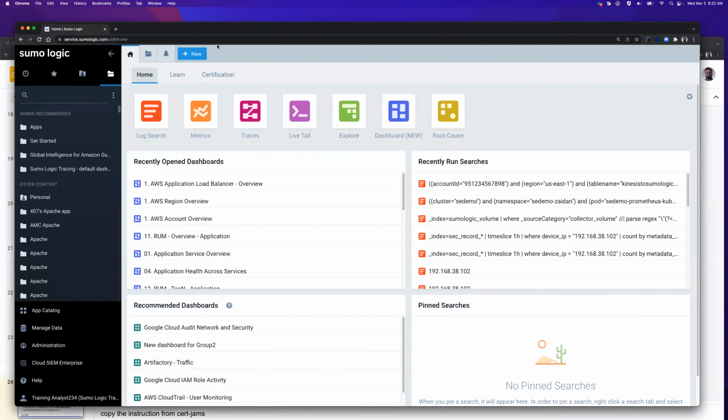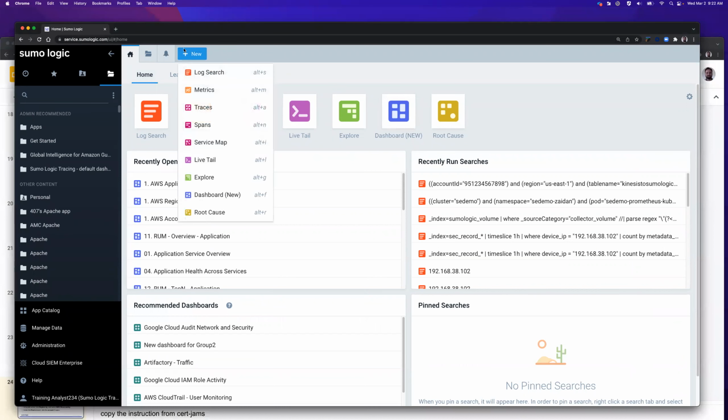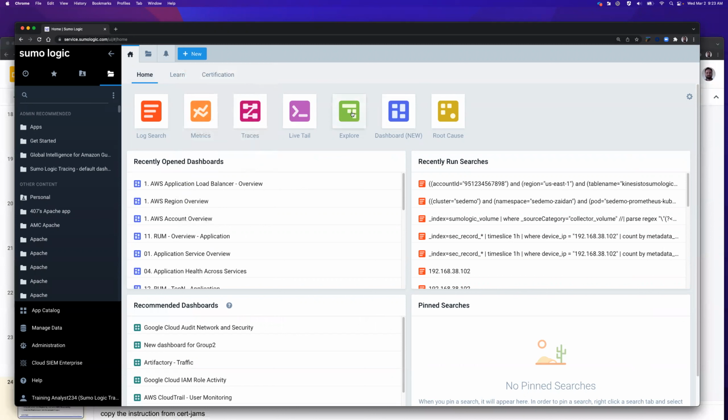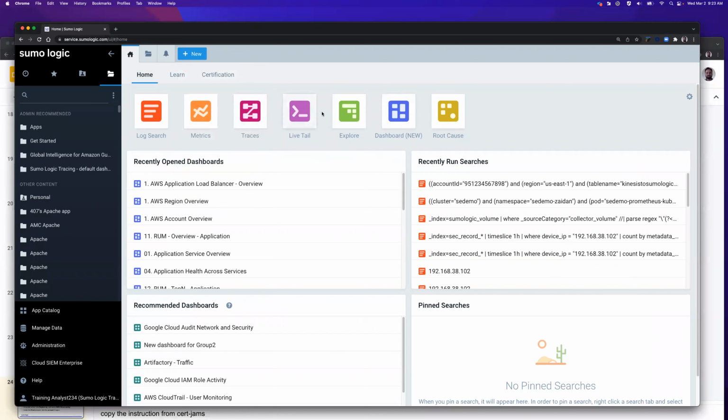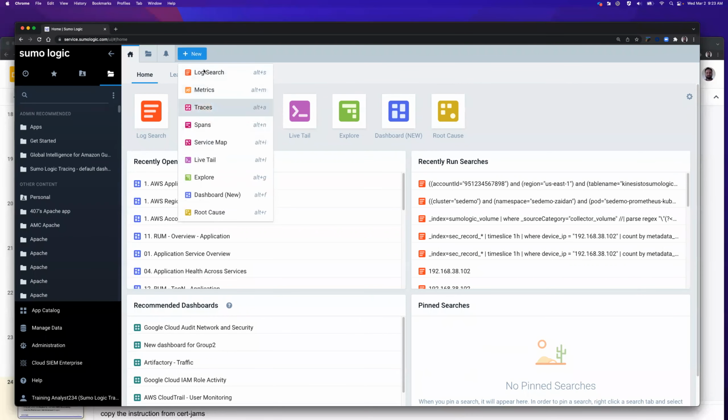Once you're on this home page, we're going to go to Plus New, and I want to go to Explore. I can also click on Explore here. I'm showing you the Plus New because it has a few additional options that the icons here do not. So it's just a little more inclusive. Under Plus New, I'm choosing Explore.